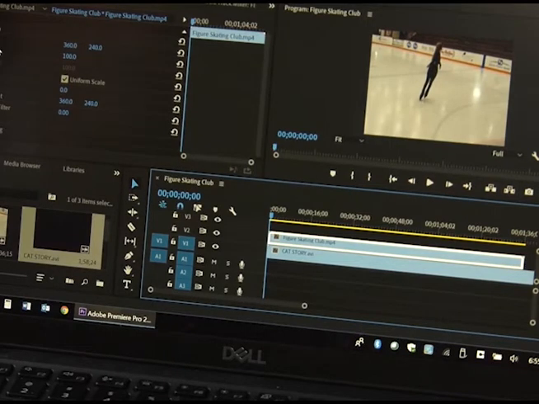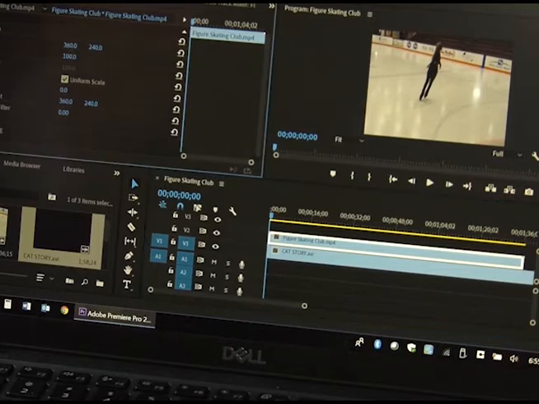And I've got several options. I've got motion and position and scale and rotation. There's several options here. And actually, we're going to add even more options before we're done. But right now, I want to focus on the position option. Okay? And this is basically kind of the aspect ratio. And it says 360 by 240. All right? Well, what I want to do is that first number, that 360, I want to double that.